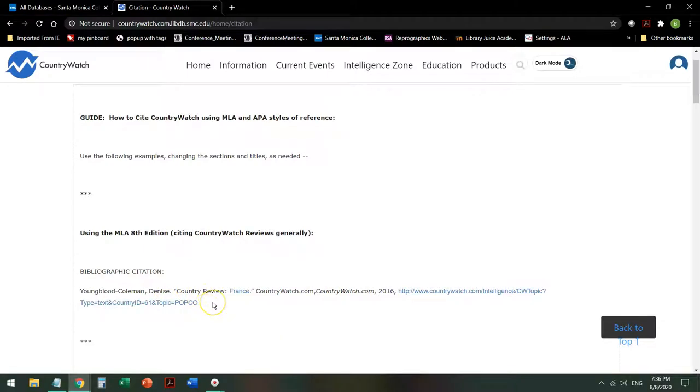It doesn't have its hanging indent. It's the wrong font and the wrong font size. It's got things just sort of stuffed in various places with no spacing where there should be spacing. No period at the end, so there are problems. Take this basic bibliographic citation and plug your country and your page into it. Make sure that you update the date and make sure that it matches the template that your instructor gives for you to use in your class.